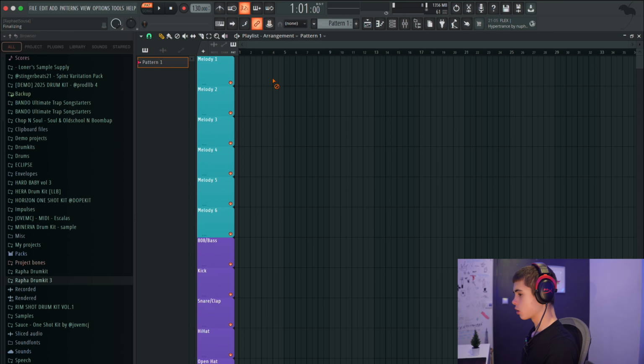So the first step that I use when I'm about to make my melodies is I make the main melody, okay? What I personally like is a piano. Maybe you like a guitar or whatever. I personally like a piano, so I'm just gonna find a good piano sound, and then I'm gonna build the pattern, and then I'm gonna explain what I did, so that you can do something similar.